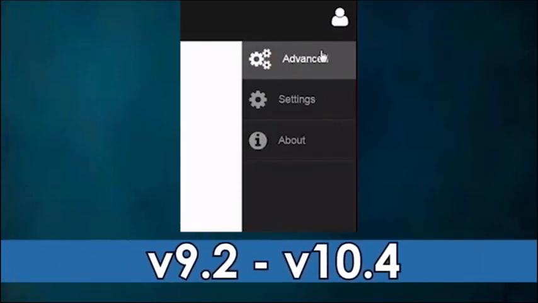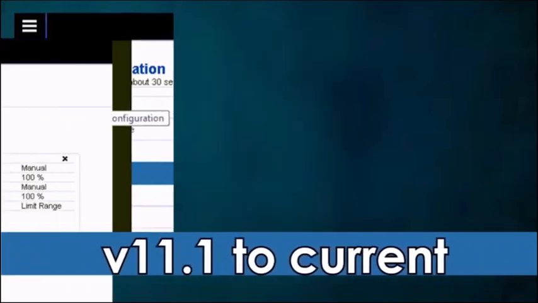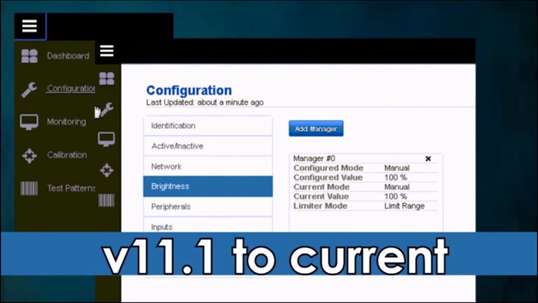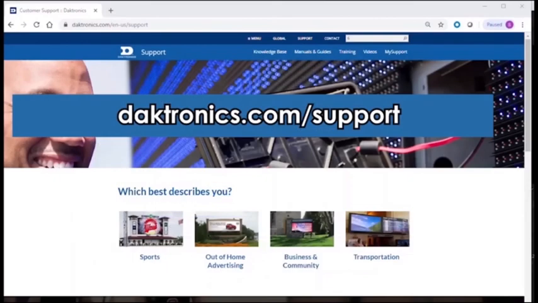In older versions, the configuration settings were found in an advanced menu. They have now been moved to the new user menu for easy access. User-friendly pages replace the need to use the advanced configuration pages to configure these features. If you do not see this in your interface, please update to the latest version.